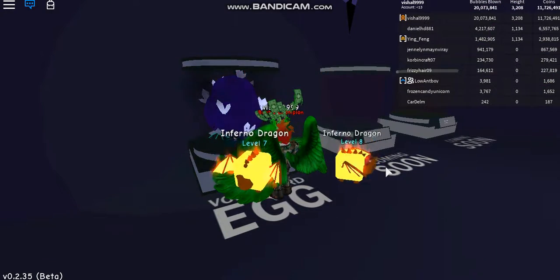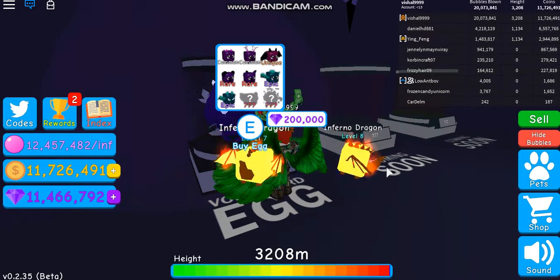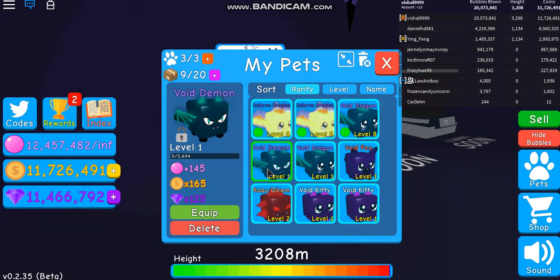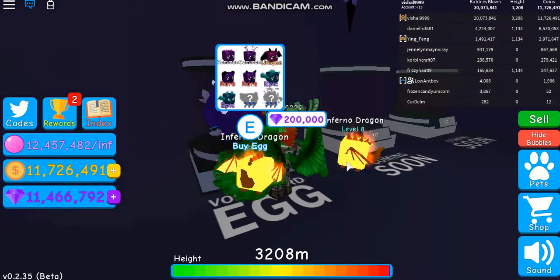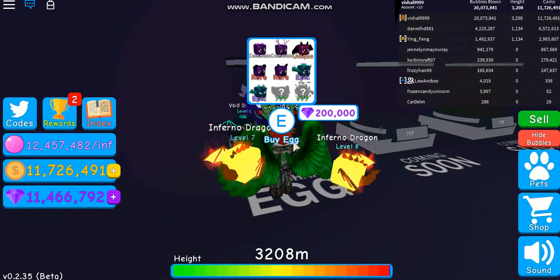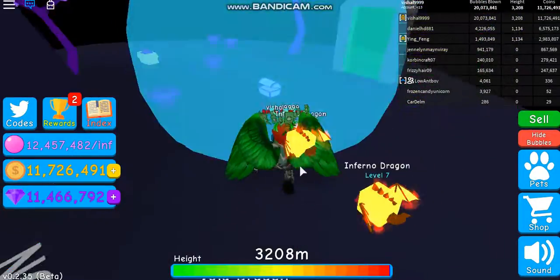Okay, void fox. We just got a void demon. Oh my God, bro. Really? Are you kidding me? The void demon is worse at gem collecting than the void dragon. Alright then, we just got a new pet. We got two epics out of spending 7 million gems.